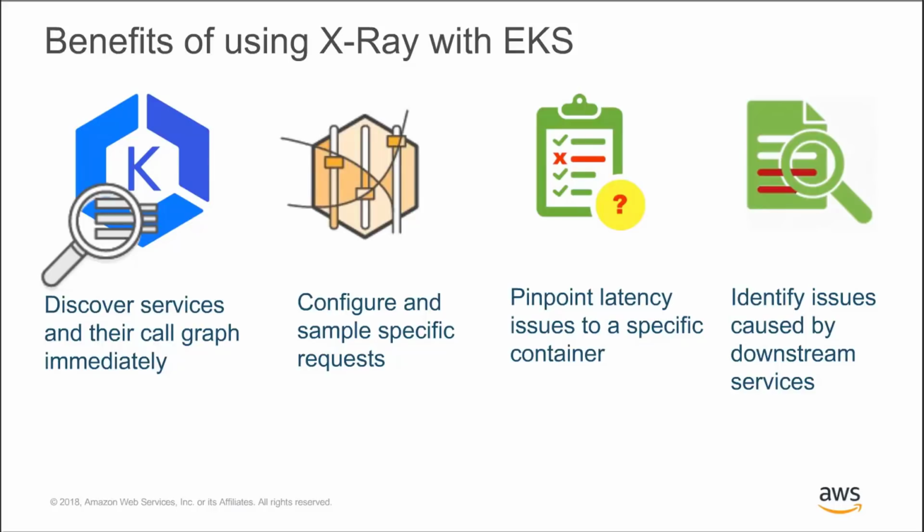Using X-Ray, you can pinpoint specific issues to your specific container. This one is important to look at granular container level issues. And again, we'll see a live example of that today. While using your microservices architecture application, X-Ray can help you quickly identify a downstream issue that might be causing issues to other services. And this is very critical because you don't know what all downstream services are being called.